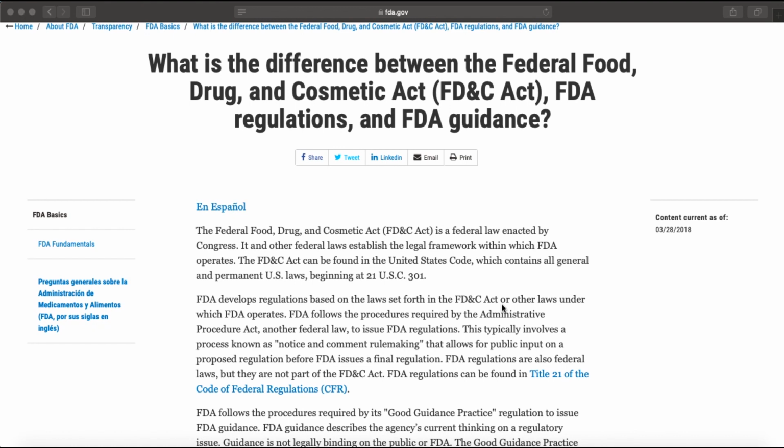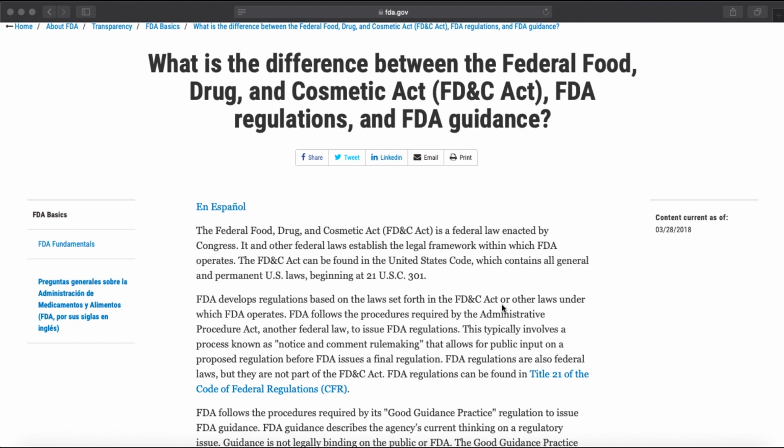Similarly, here in this case, the FD&C Act is enacted by the government, and the responsibility to implement this Act is with FDA, the Food and Drug Administration. So here the regulatory authority is the Food and Drug Administration. They need to implement the FD&C Act. So FDA prepares some regulations.